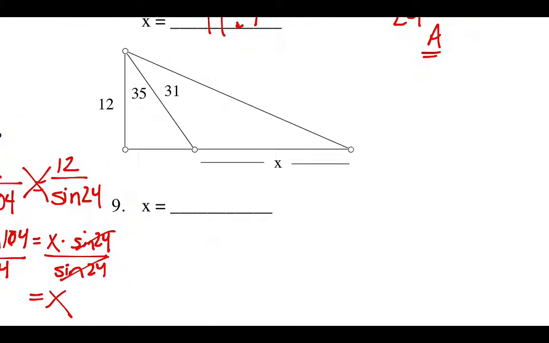Now for problem 9. I believe I did give you a right angle over here in the corner. You're just going to have to do more than one operation of trig. For example, if I'm only trying to find from here to here, that length is not in a right triangle, so sine, cosine, and tangent not going to work for me. However, law of sines is not going to work for me either because I only have one angle and one opposite side. So I start the law of sines by saying x over the sine of 31, but now I need another angle and another side measurement.